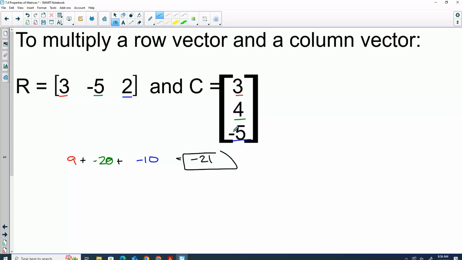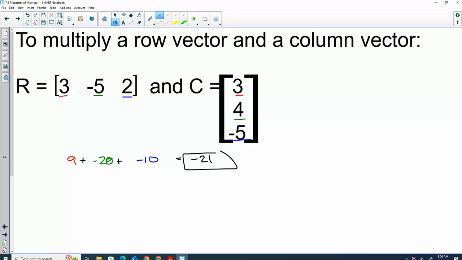So when you take a row times a column, you get a single number for your answer, which is different than the others. You multiply the corresponding pieces, but then add them together at the end. So this kind of changes which things we are allowed to multiply. In order to be able to multiply them, you have to have the same number of rows in the first one as you do columns in the second one. Okay, so it has to work out there.